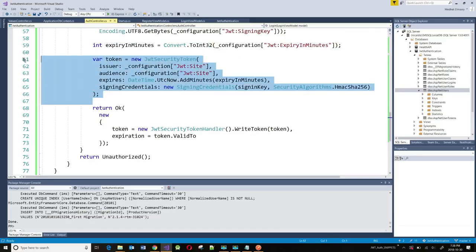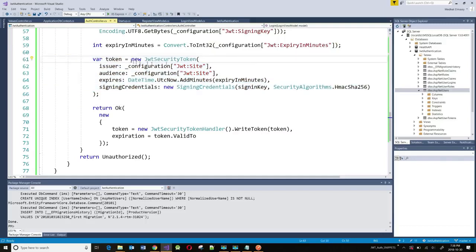This is where we're going to create a security token. The security token is going to be based on this issuer, this audience, the expiring minutes, and the signing credentials. This is two claims, an expiry time, and a signature. This is what we're getting here.